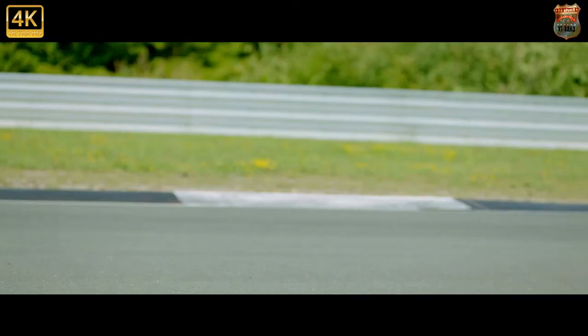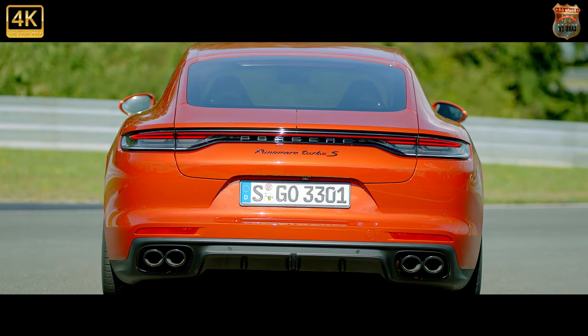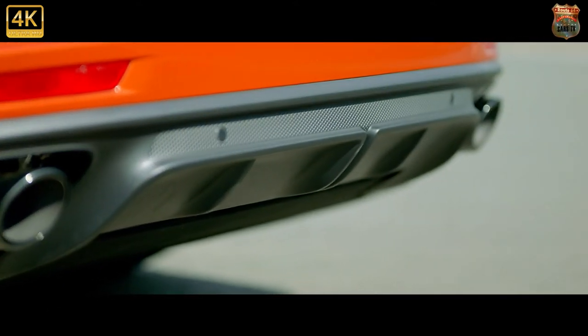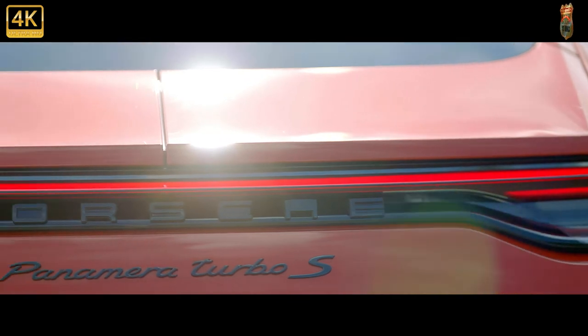The model was updated in 2013, but not to the point where it destroyed the opposition in the way the contemporary 911 managed. This latest version, though, can claim a much more credible level of newness. It is bigger, reshaped, remodeled inside, overhauled in the chassis and endowed with Porsche's latest engines and gearboxes.